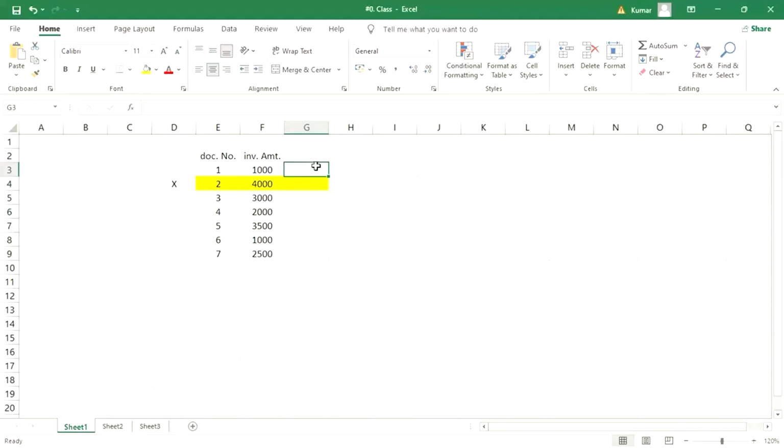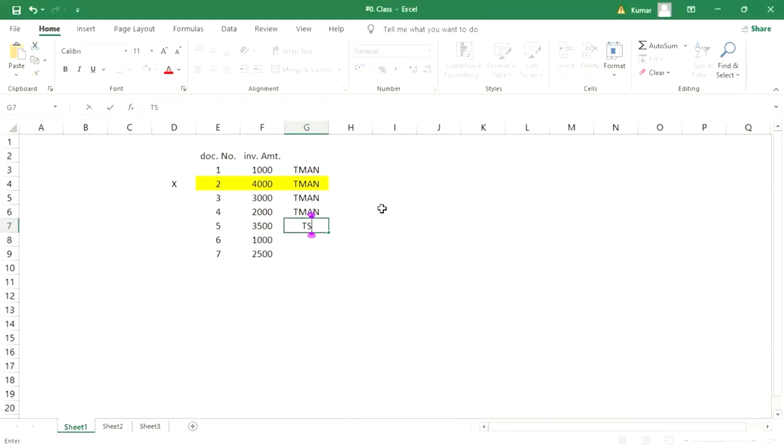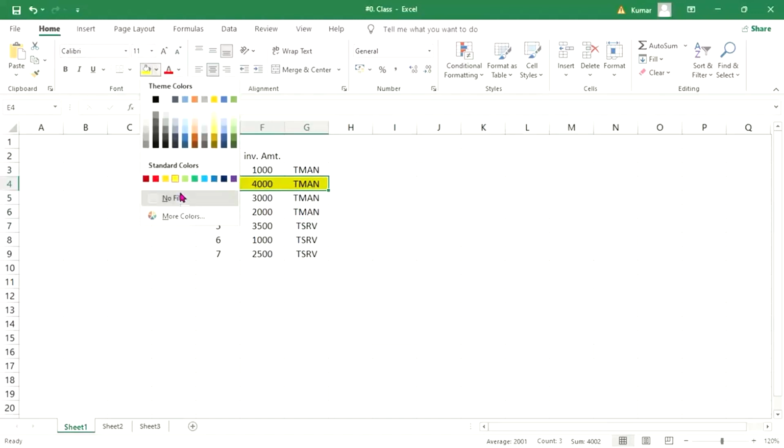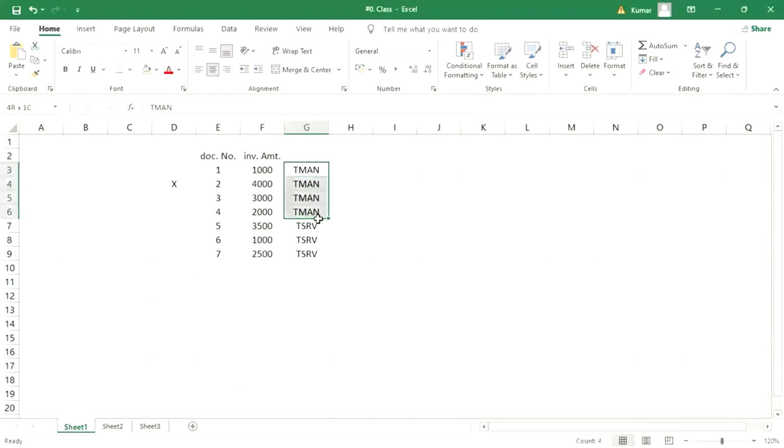So let's suppose these are the line items posted for this business area. Okay, so there are 4 line items posted for manufacturing business area, right? Remaining these 3 posted for service business area.